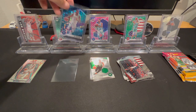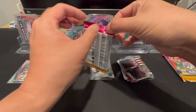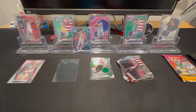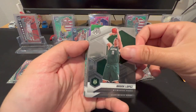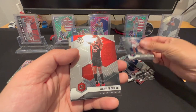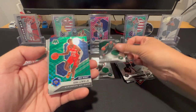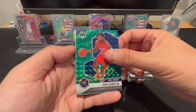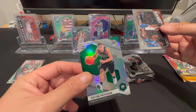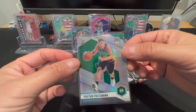Definitely not the player you want but signs of life right there with the Genesis. Rip all these and then we'll get to the pinks. All right: Brook Lopez, Buddy Hield, Miles Turner. I had two cards stuck there — Neutral Robinson, Gary Trent, Tobias Harris, CJ McCollum, Tim Duncan, Aaron Nesmith again, Kyra Lewis on the green, so that's cool. We got a Bang of LeBron James and a silver Peyton Pritchard — I said it was hard to get silver rookies, haven't gotten too many so far but there we go.